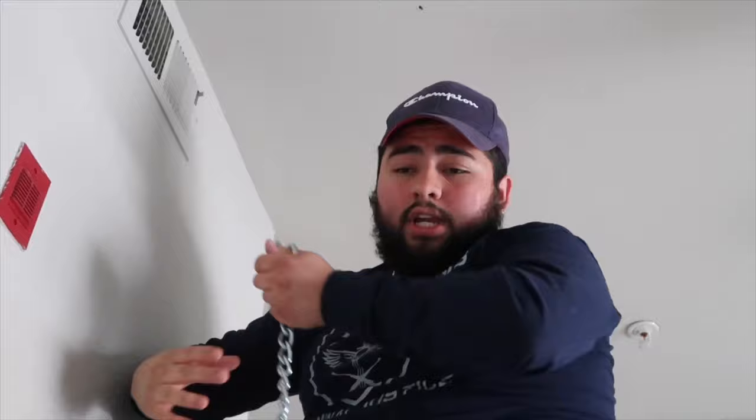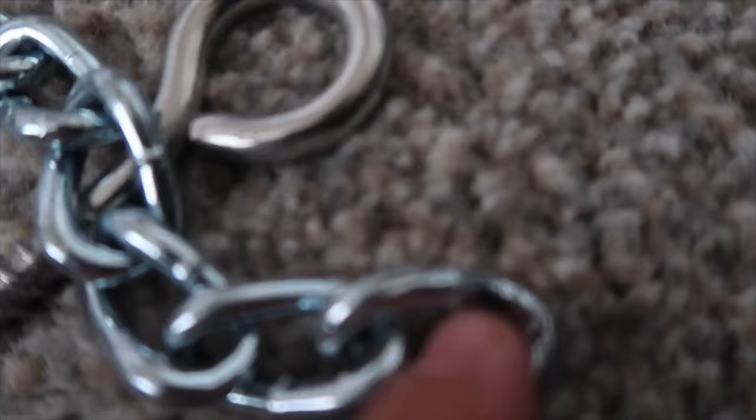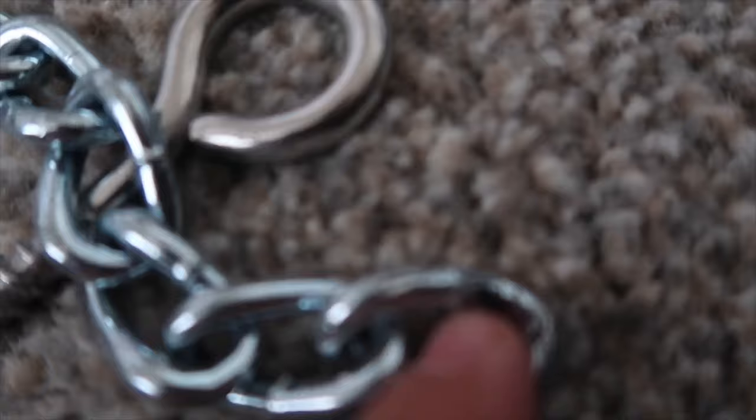I chose the chain because it's heavy duty. But we ran into a little problem I didn't think about at the store — this little hook has a tiny opening and I can't get it to open with pliers. I'm trying to bust that open to connect it to the chain and then to the bassinet, but it's just not working. My wife suggested we go to Home Depot or Lowe's and buy heavy-duty clip hooks, and I'm like, dude, we should have done that — work smarter, not harder.